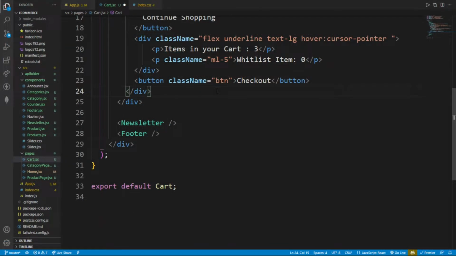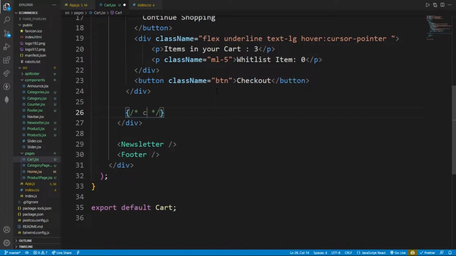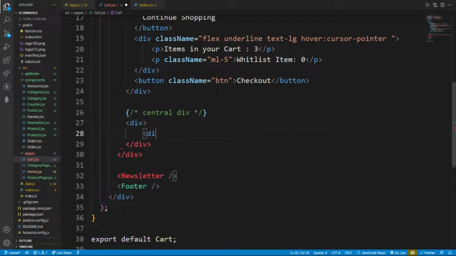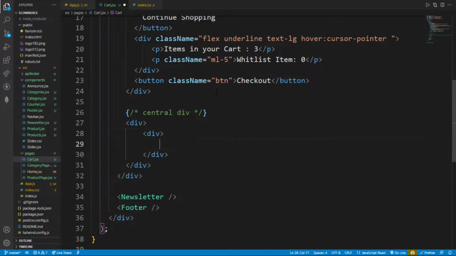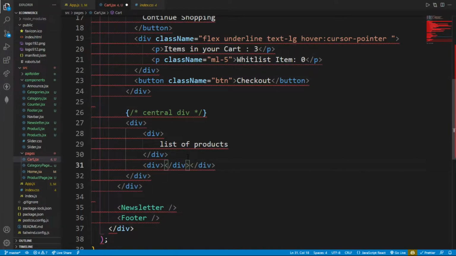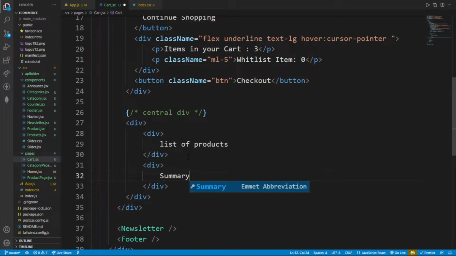Now I am going to make a central div of our cart page. To define the structure, the first div is for the list of products that will align vertically. I mean the list of products will be in vertical direction, as this is obvious, and the second div is for the summary.